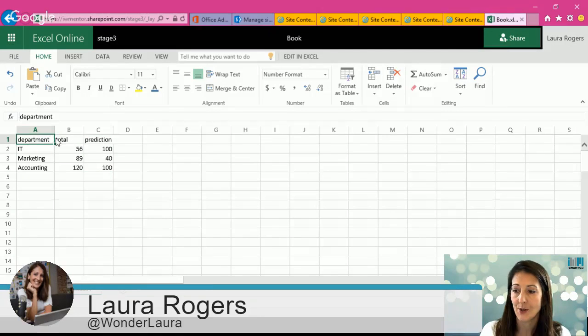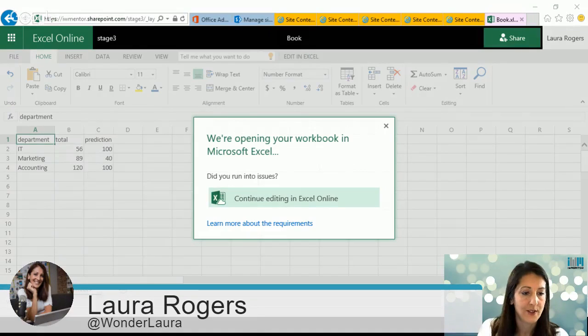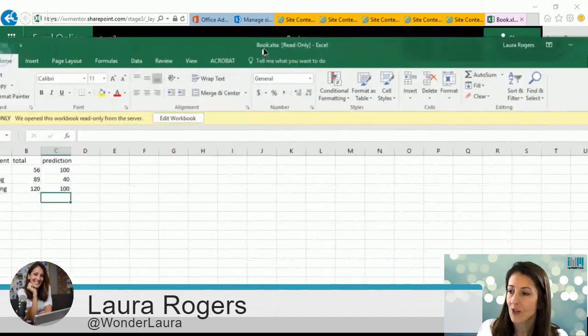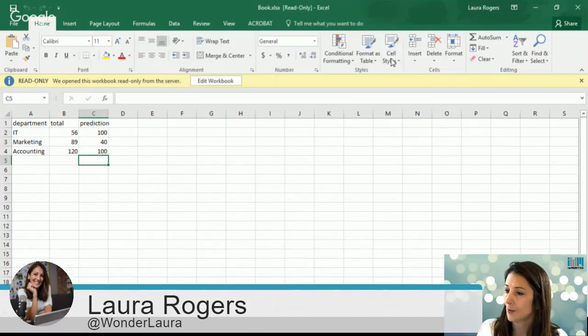Now, what I need to do is when I'm dealing with the Excel Web Access web part, I can pass parameters to the Excel Web Access web part and make it do kind of fancy things in there. You know what I want to do? I want to open this and edit it in Excel. I'm just not as comfortable at doing the things that I do in Excel in the online version. I never do that. Okay, so here's Excel, and I'll edit the workbook.